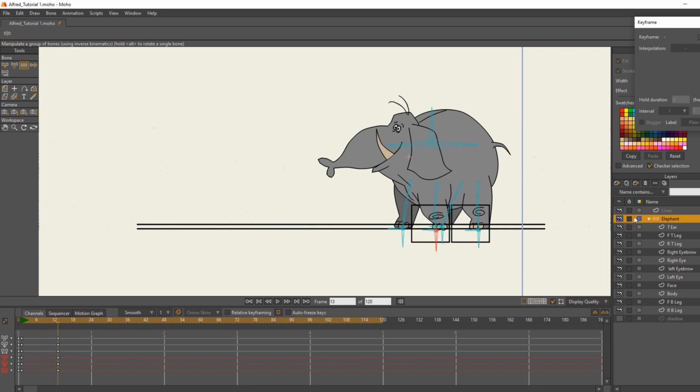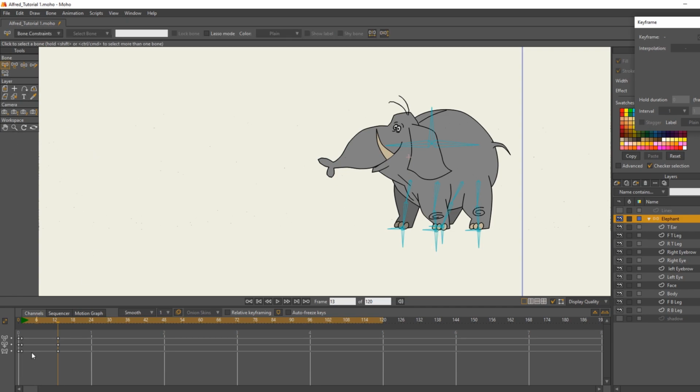Alright, so we no longer need the lines right now, so we're going to turn that off. We're going to take these keyframes right here on frame 1, and we're going to Control C those. We're going to go to frame 25 and we're going to go Control V, which pastes them, because the step on 1 and 25 are going to be identical. So we've got this ice skating view right here. Now what we need to do is lock the feet position in place and move the character.